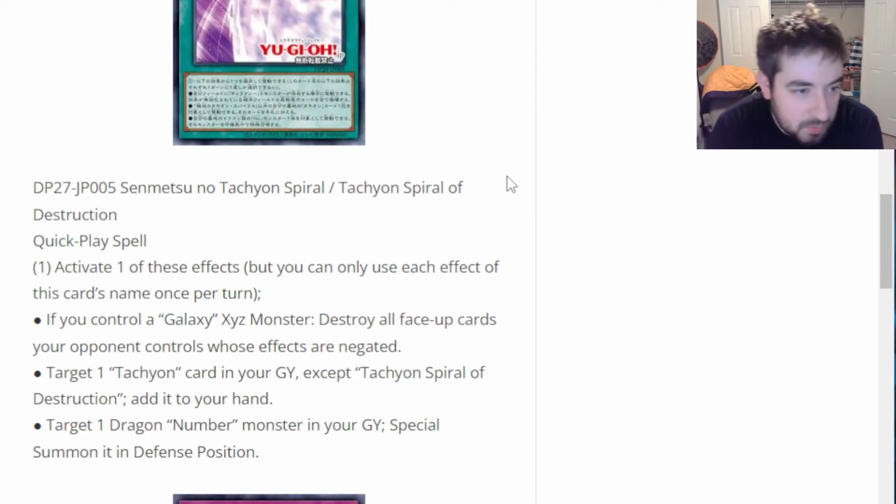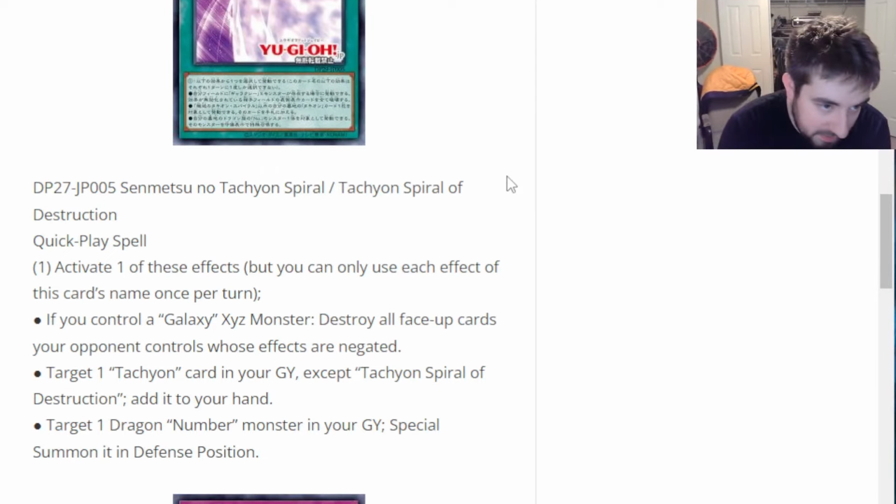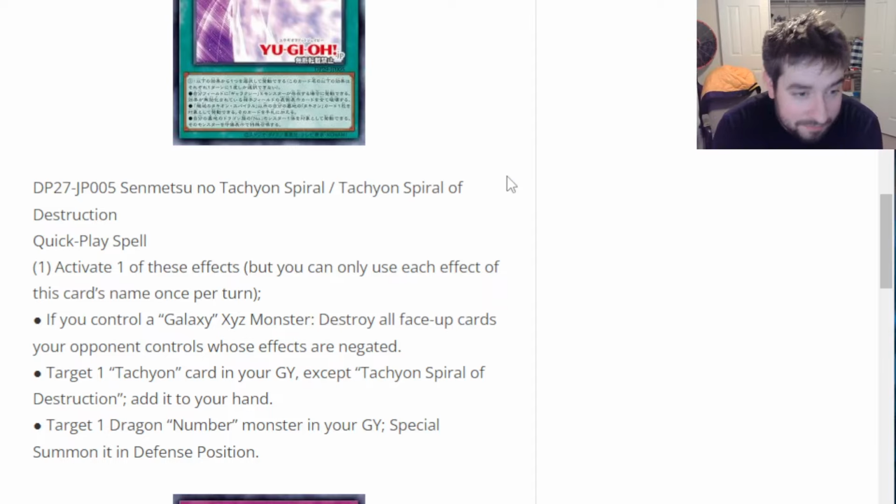All right, Tachyon Spiral of Destruction. This is a Quick-Play Spell. Activate one of these effects, but you can only use each effect of this card's name once per turn. Okay. So this card overall is not a once per turn, but I think it's saying because it has 3 different effects, you pick one when you activate it, and if you activate another copy of this card, you have to pick a different one of the 3 effects. I believe that's what we're reading here.